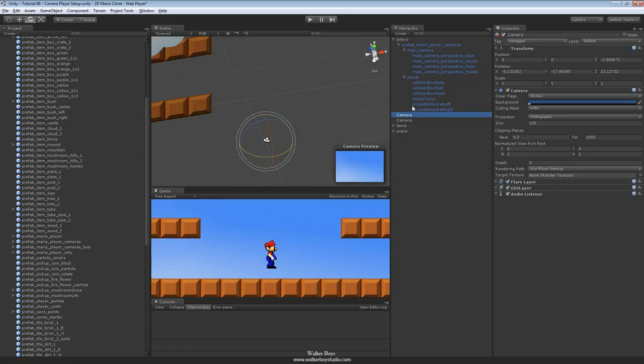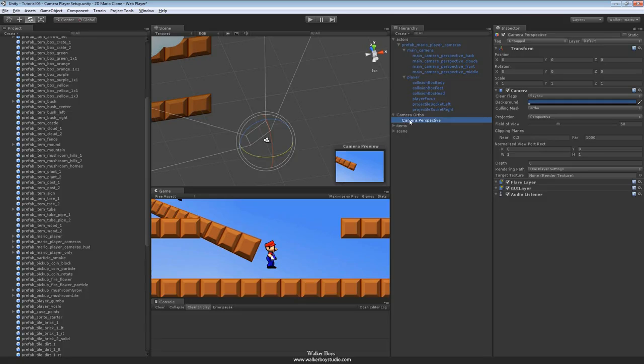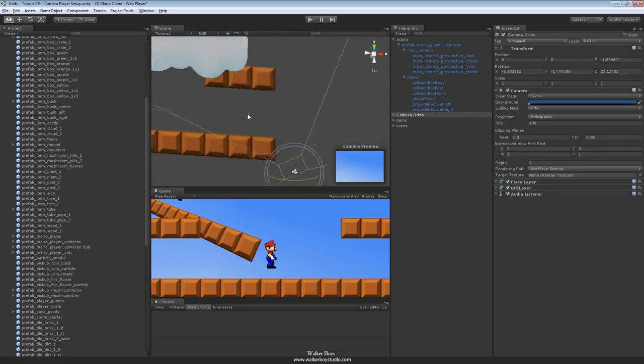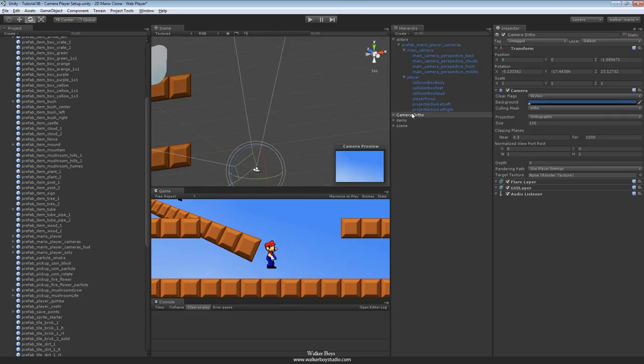Control D makes a copy in the exact same spot. Then I can just go to projection and choose perspective, and I'll be able to render out both the orthographic and perspective in the same area. Then also make the perspective a child of the main camera here, and you could relabel it. This could be camera orthographic, and this could be camera perspective. Alright, and that would give you the setup that you would need to start in on the first set of cameras.